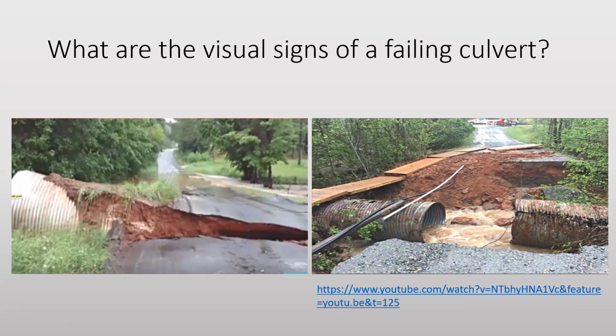material around the pipe at the downstream end may actually be beginning to erode or wash away. And finally, if our culvert and roadway have washed out during a storm event or snowmelt runoff, then we would have a total catastrophic culvert failure. So we're going to play a video to see what exactly that would look like.